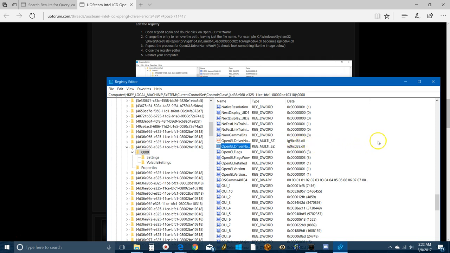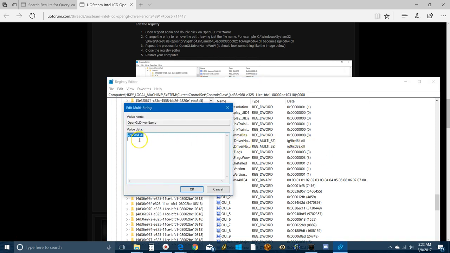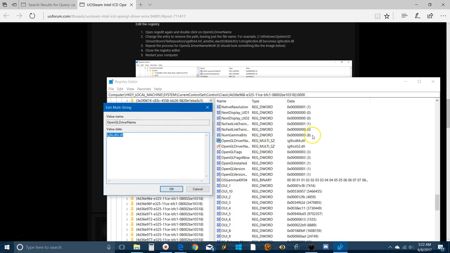There's going to be a long file name here, a long path. Windows System 32 driver store file repository. Remember, you just went through all that. So what you have to do is you just double click on it. You have to edit it so it just says that, and you have to do that for both the 32 and the 64. Now, once you've done that, it's going to look something like this.